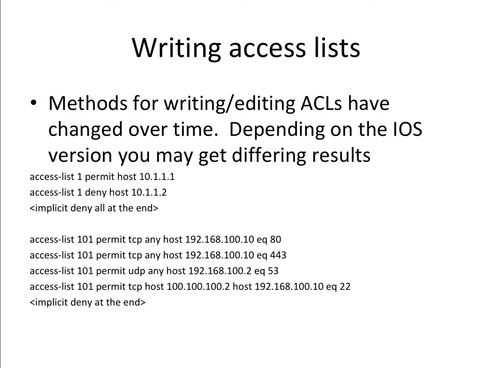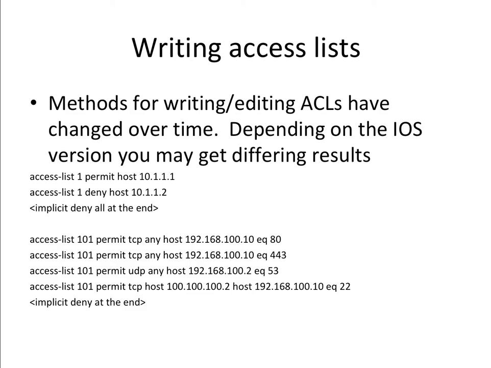A couple of things to point out: an access list can have multiple lines in it. This says access-list 1 and it has 2 lines. Sometimes students get confused and want to put different numbers. No, you can only apply one access list to an interface in a direction, which we'll talk about later. So if you're creating a list of actions that should apply to a specific interface, make sure they all have the same number so they're in the same access list.